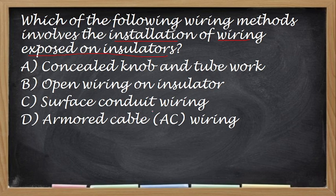This is very easy. If we analyze the question, concealed knob and tube is already concealed. Surface conduit wiring, those are the moldings, the PVC molding or metal molding, is still concealed. Then armored cable is still a concealed wiring because you have an insulator, so this is also concealed. The correct answer for this one is letter B. Letter B is our correct answer.